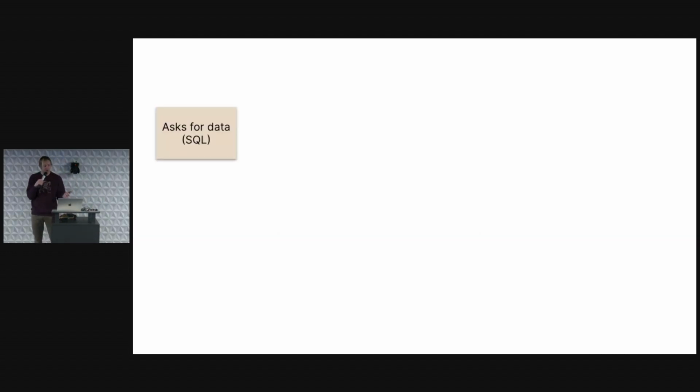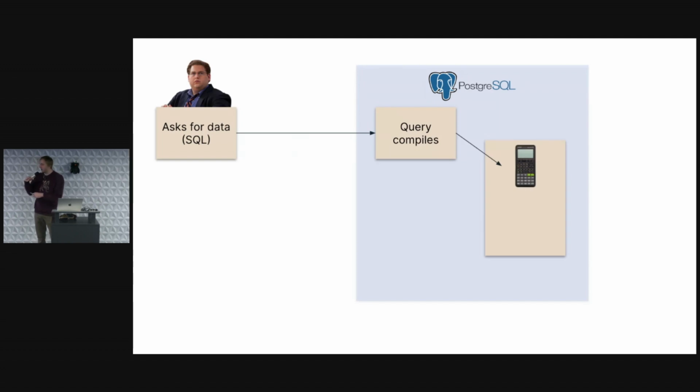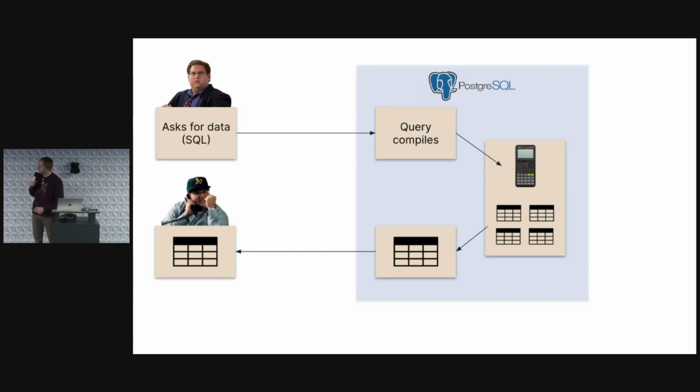So a database then was, we've got someone who's asking for data, writing a SQL query. In this case, again, Jonah Hill. Jonah Hill is going to write a SQL query. He's going to use something like Postgres, which is just a database enthusiast's database. The query is going to compile inside of Postgres, like the Postgres application will actually compile the query. There will be kind of a computer inside of that thing that does some computation. It's like a calculator. It will fetch a bunch of tables that live inside of that same thing. So there are tables that exist inside of Postgres. The computer will apply some calculations to that. It will spit out a result, and it'll send it back to me, and I will be Jonah Hill, and I'll be very happy. And so this is a database.